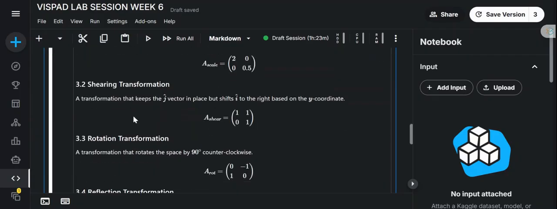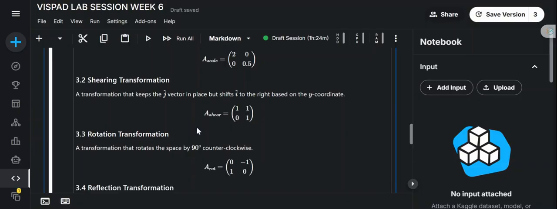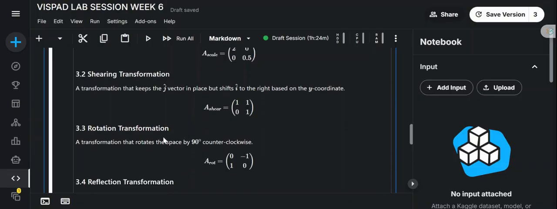And now for shearing, the shearing transformation, you multiply it by this particular matrix, right? So shearing is going to do some form of stretching of a particular group or set of vectors. That's what typical shearing is going to kind of do, stretch. We will see some application of these transformations very soon.